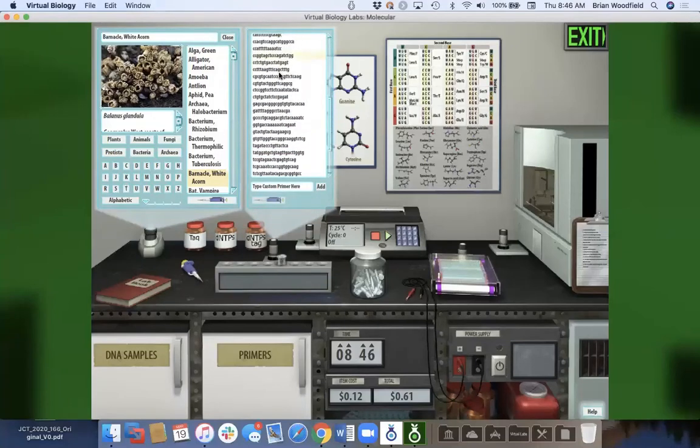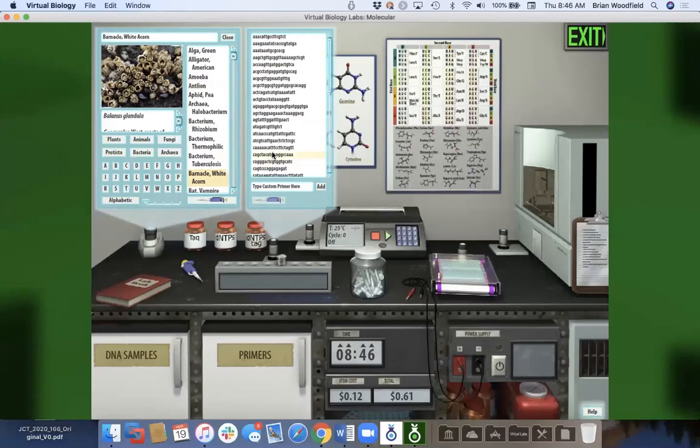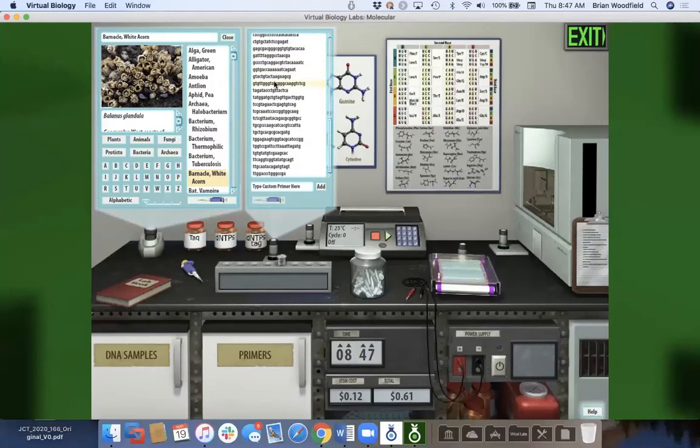And then based on the species they've picked, we put in the primers they need for the genes that we have for that species. And then we throw in some distractors, and then you can do that. And then you can always define your own. So maybe you want to teach them what happens if your primer isn't long enough. Can you amplify multiple genes and get a mixture? And so we allow for all of that. And so you can pick the right primer. Now I have no idea what the right primer is.